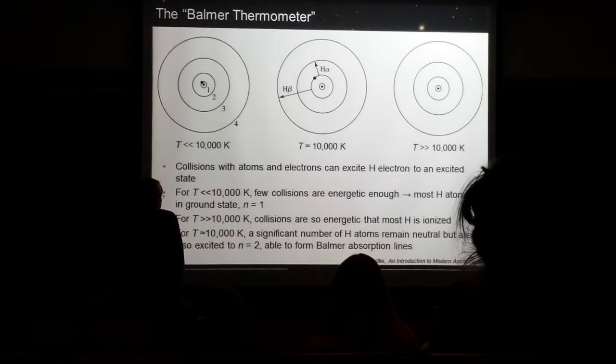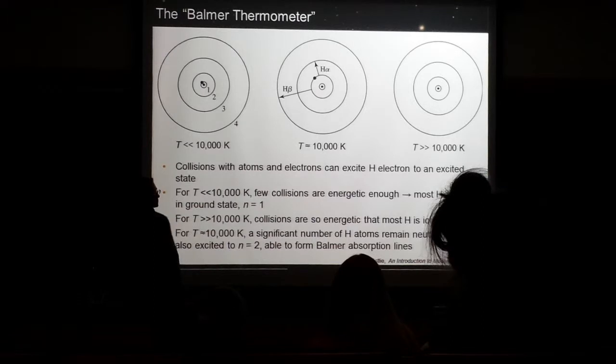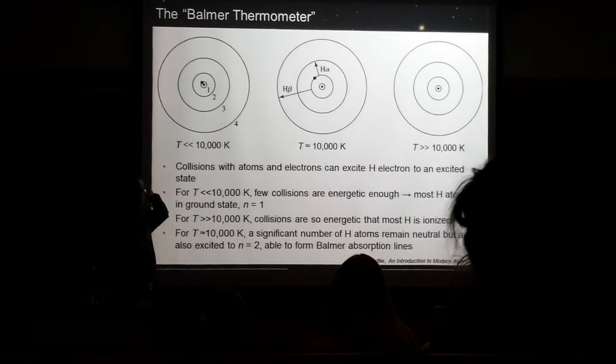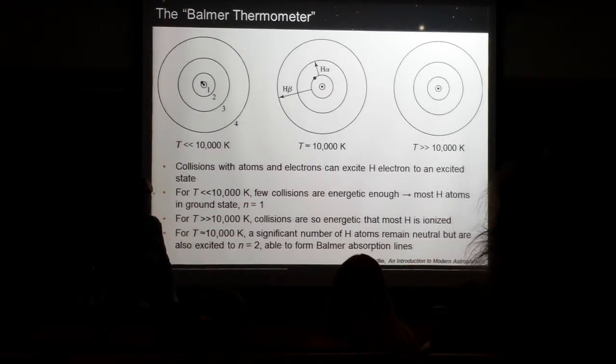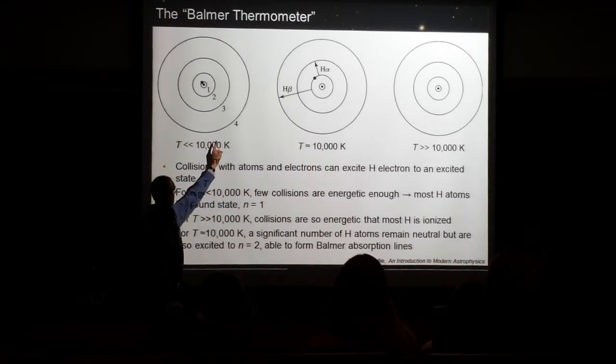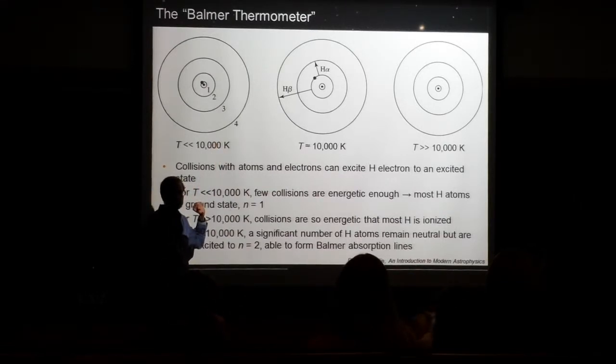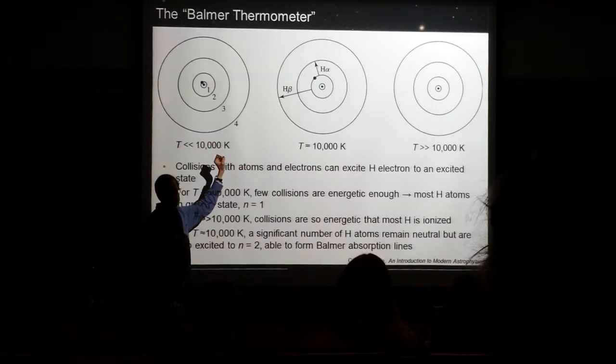Yes? I get that it's not warm enough, that star less than 10,000. Yep. But what about absorbing photons? Is that not like, because it's at the... Yeah, so two things. It can certainly absorb photons, but they won't be Balmer series photons. Because it's at the ground level? Because it's in the ground level. So the photons it absorbs would be Lyman series photons, rather than Balmer series photons.